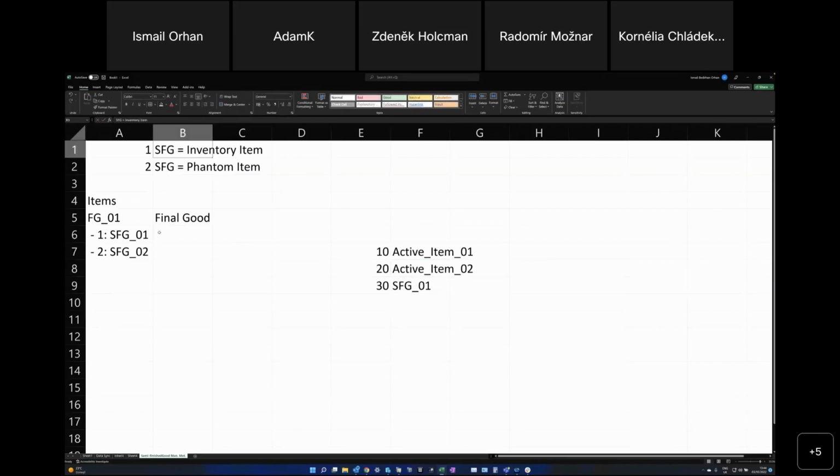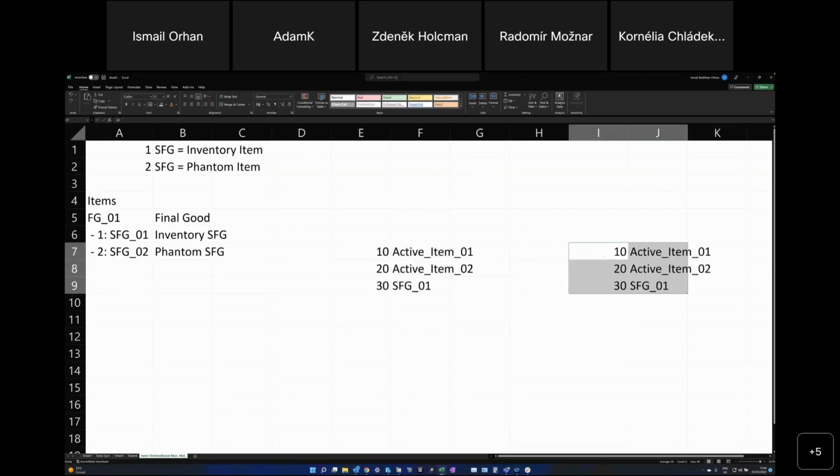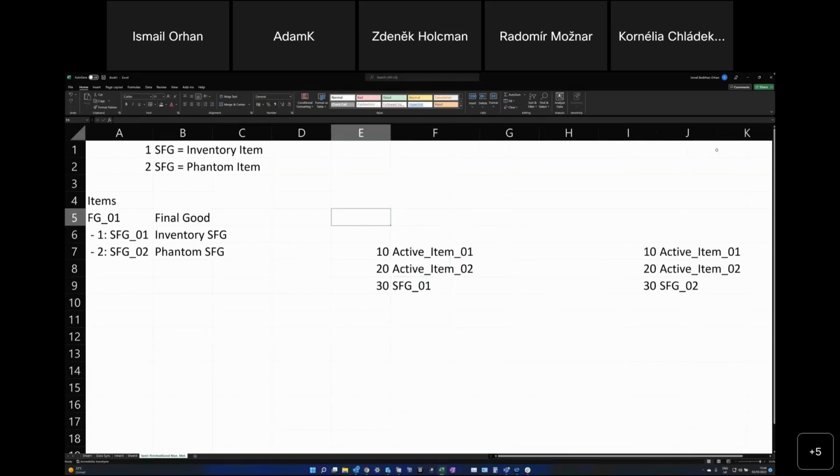And this is our SFG01, which is an inventory semi-finished good. I will prepare the same here, but this is SFG02, the phantom.